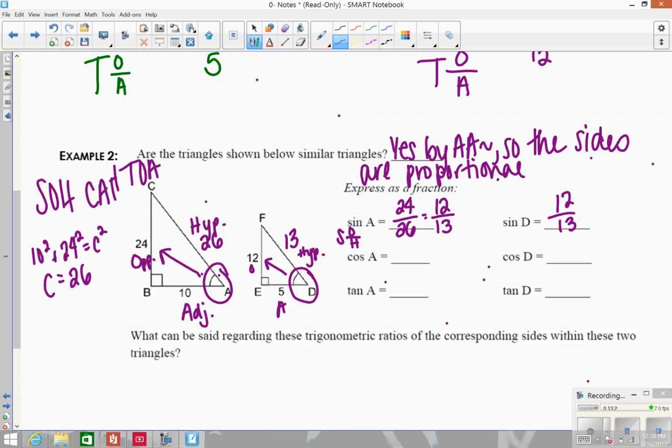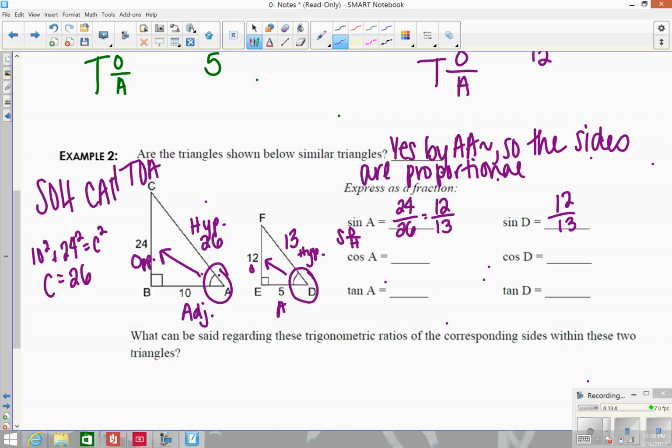So you're talking about comparing the same two sides. The sine is the same two sides of both triangles. So your ratios are equal to each other. Really, if you look, when I reduced it, the only difference in sine A versus sine D was these were double, and it's because this was dilated with a scale factor of 2. But when you reduce it, it's the same ratio in the end, and it's because the triangles are similar.